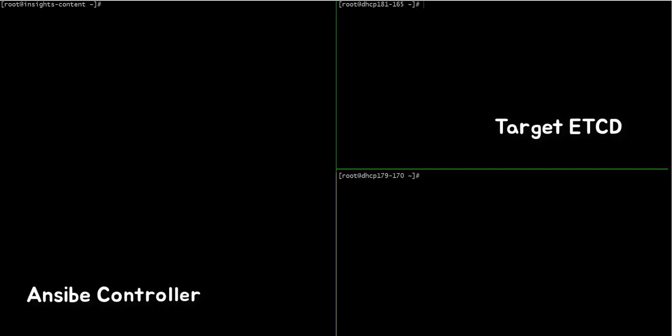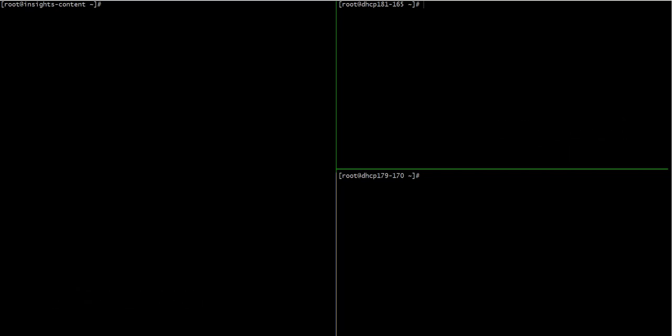Today I will show you how to restore a single ETCD using a snapshot. This test environment is OpenShift version 3.11, which uses static pods for ETCD. The process is mostly the same as ETCD version 2, but the biggest difference is that this ETCD is using containers. Hence, the way to stop ETCD and the way to execute ETCD command lines is different. Let's begin.